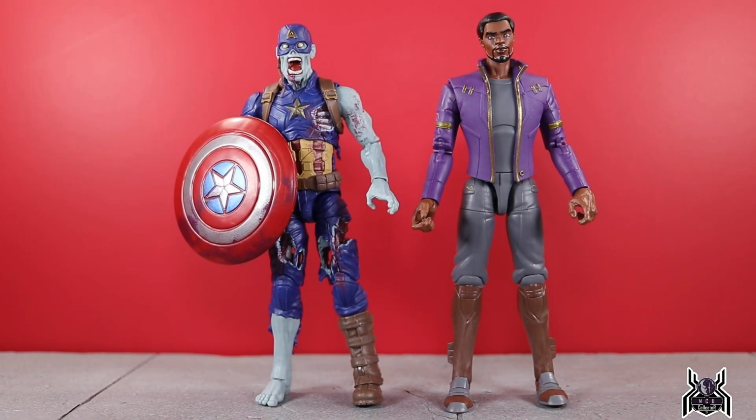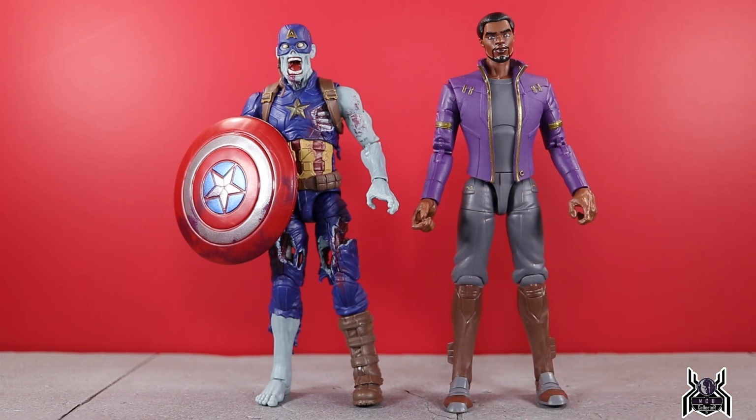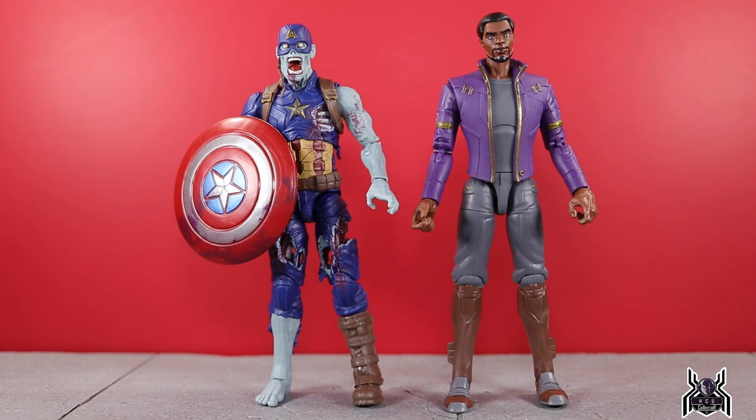Okay, and so far the two What If figures that I have opened and reviewed are the Zombie Captain America and now the T'Challa Star-Lord. You can see that T'Challa stands a little bit taller than the Zombie Captain America figure. But What If figures, again, this wave is looking really good. I will tell you that this is probably going to be my least favorite of the wave. Actually, the Heist Nebula is probably going to be my least favorite, to be honest. And it sucks that the two figures that I don't like as much are going to be from the same episode. But I just think that some of these other figures are so much better than this one.